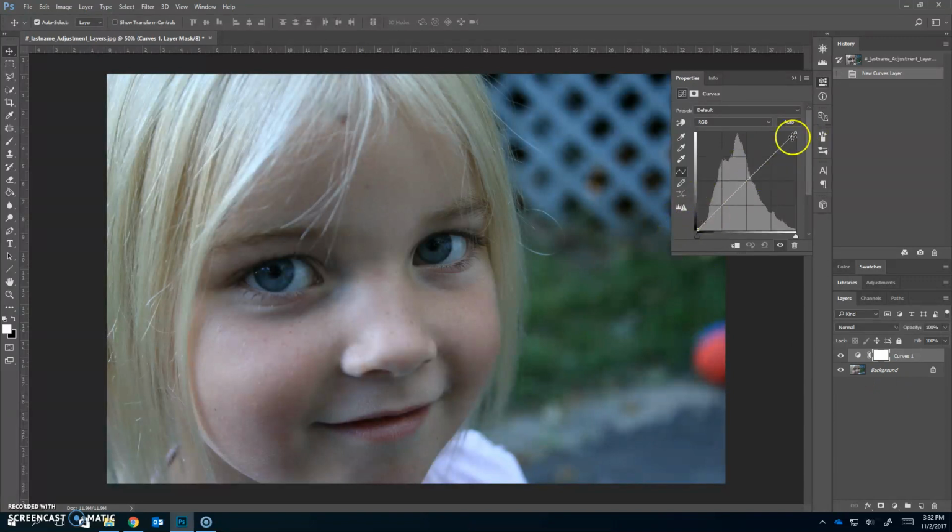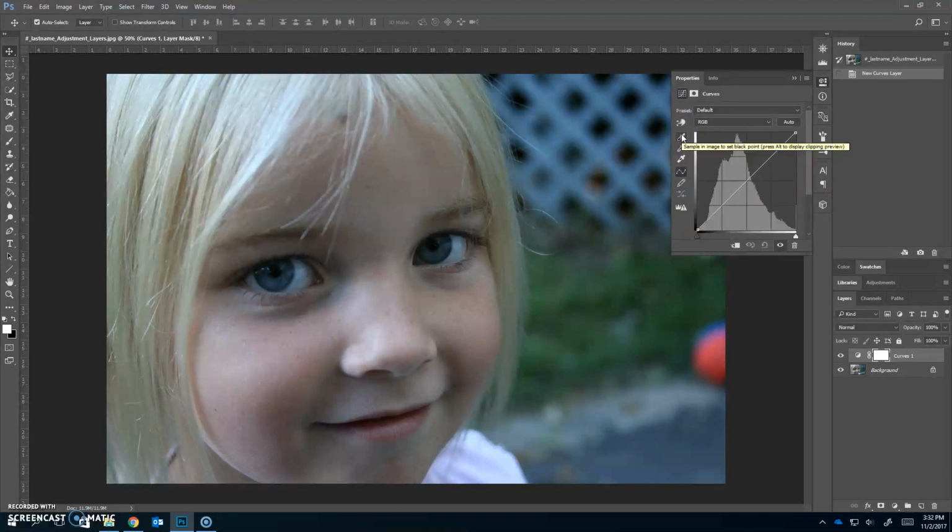When it opens the properties, you see this horizontal bar here. The upper right up here represents the highlights or the brightest parts of the photo. Down here to the left is the shadows, are the darkest points. This horizontal line represents the input levels. Okay, now on the left here, you're going to notice that we have these three eyedroppers.